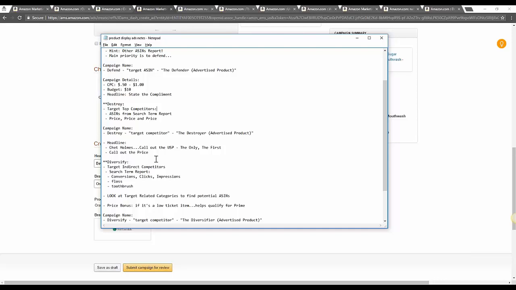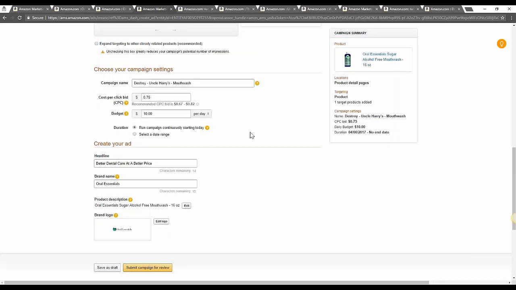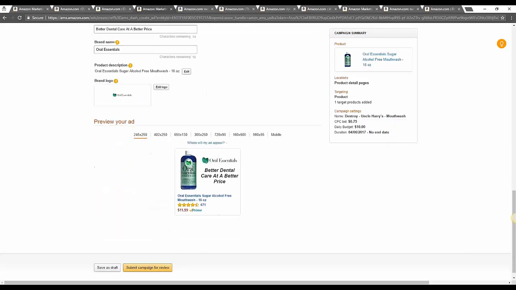If you have something in your product, and this won't apply to everyone, so that's why we say price as a backup. But if you have something like the only mouthwash with blah, or the first mouthwash to blank, call that out. You want to call out your USP here, because this is your one shot. I mean, your customer, potential customer, is about to buy your competitor's product.